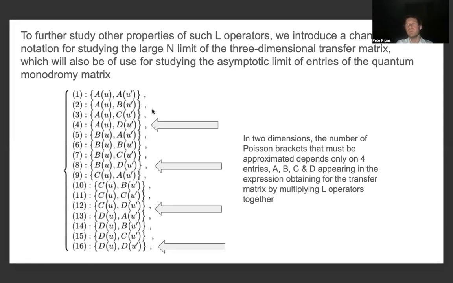The 2-dimensional and 3-dimensional cases are obviously going to have some overlap in some of the entries of the Poisson bracket. They can look like they take very similar forms, but in the 3-dimensional case many other terms with the Poisson bracket will appear that we'll have to approximate, and that we can first begin to list out and further describe in this presentation, in order to describe asymptotic approximations of these Poisson brackets in the next presentation of this series.